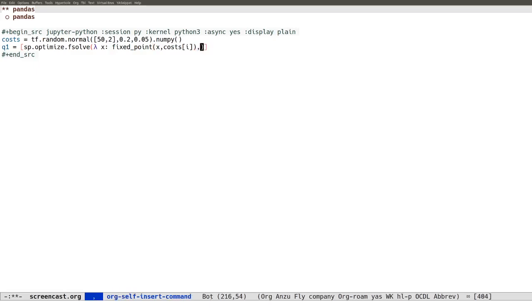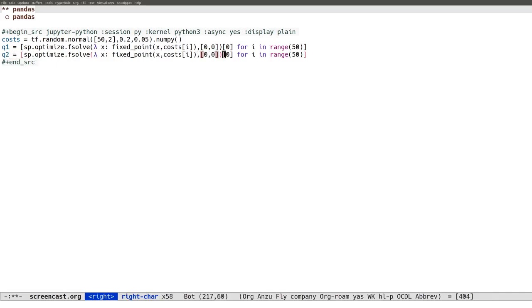Then fsolve also needs to have our initial guess, and since this is two-dimensional, I'm going to give it two guesses. So it's going to solve in one go for both Q1 and Q2, but here I'm only going to be interested in Q1, so I'll give it the index 0, and we're going to do this for i in range 50, because we did 50 draws. And of course the corresponding result for firm 2 is very similar to this. The only difference is that when I solve it, I need to have the second element of that solution, which corresponds to the output level of firm 2.